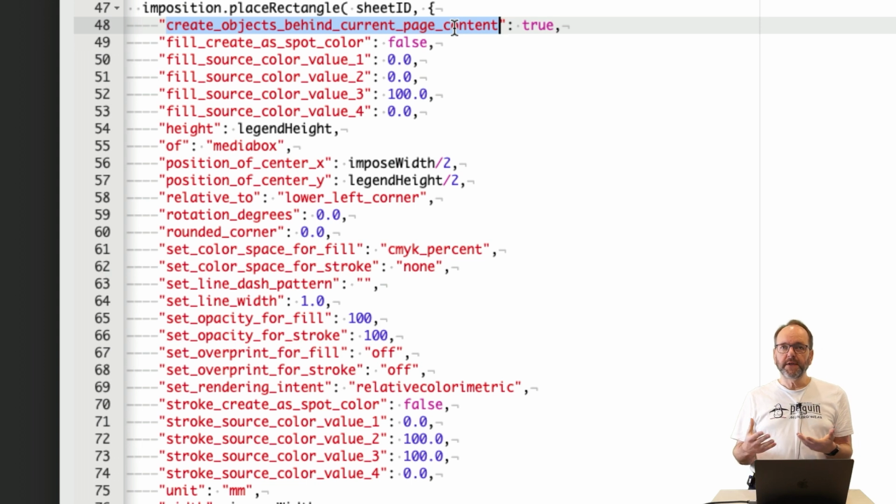But some of them have that, and in that case, I can choose whether my rectangle would be the top element or the bottom element. And you could say, yes, but shouldn't decorations like marks and so on always be in the background when I create an imposition? Well, I can probably come up with examples where the decoration that I create could overlap with imposed content and where I want it to be at the top. So it's up to the use case, and we give you the property and you can decide what you want.